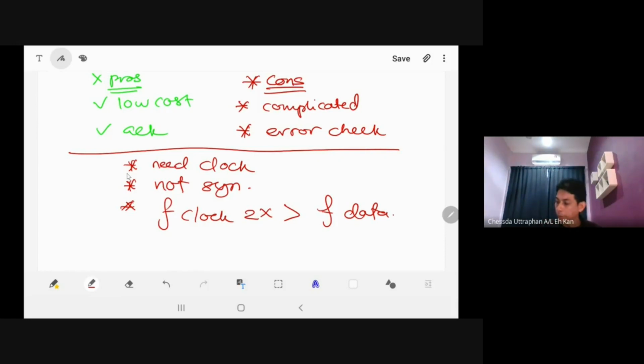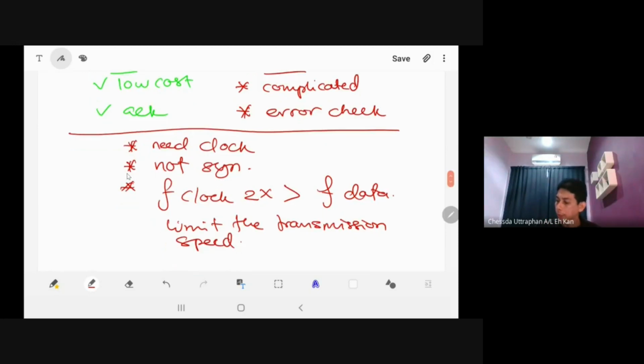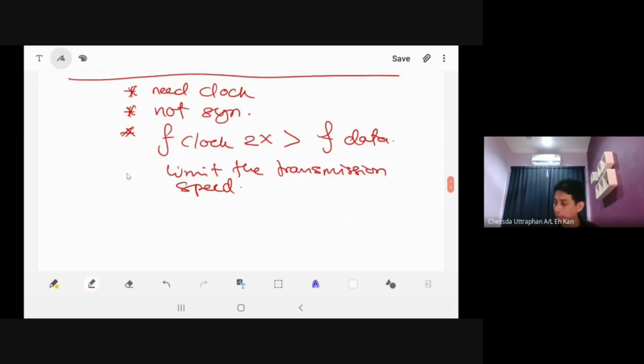So this will limit your transmission speed. For example, your communication line only allows a maximum of 10 megahertz.